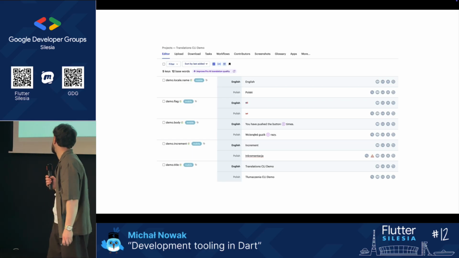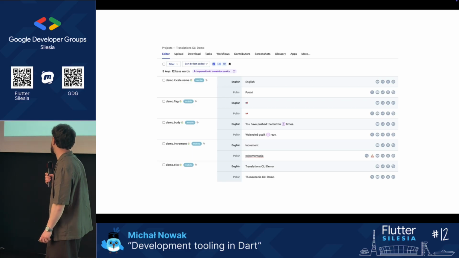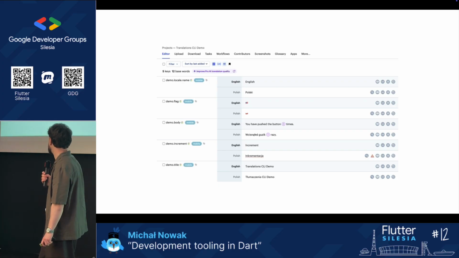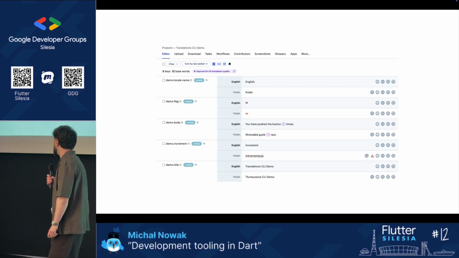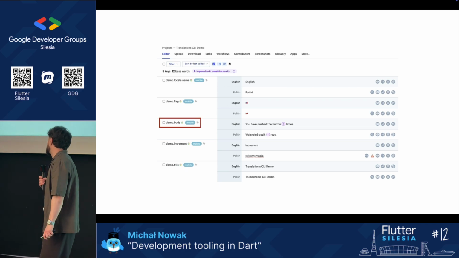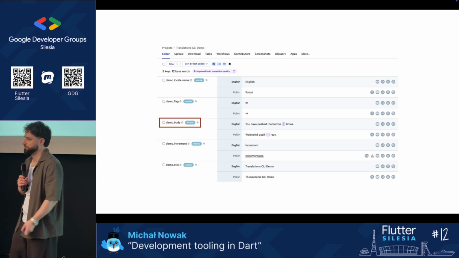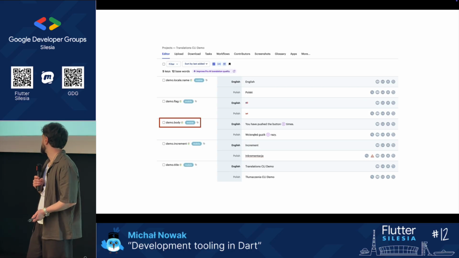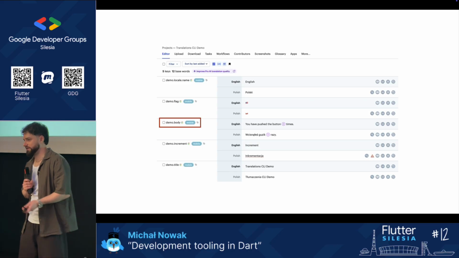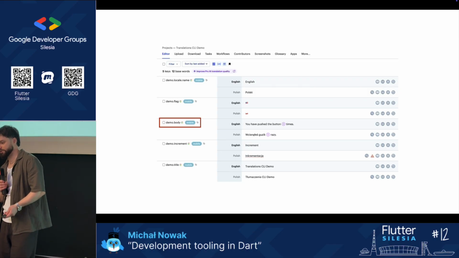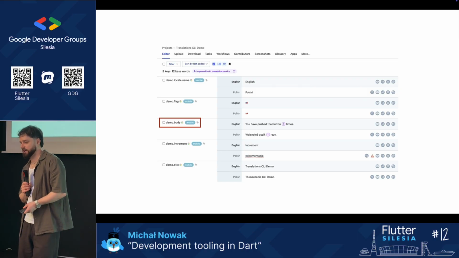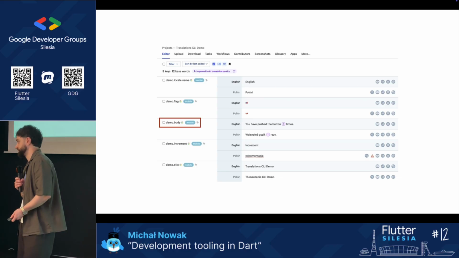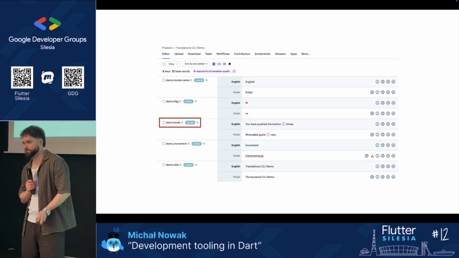Okay, and this is how it looks. I know you probably can see a lot, but there are basically 5 keys which are translated to Polish. And if you look closely, you can see that they are not really in the format that Dart supports. So if we just download the keys straight away in JSON, because Localize doesn't support ARB downloading, at least not that I know of, we're gonna need to do some processing to that, and if we have scripts, it's not a problem to do so.